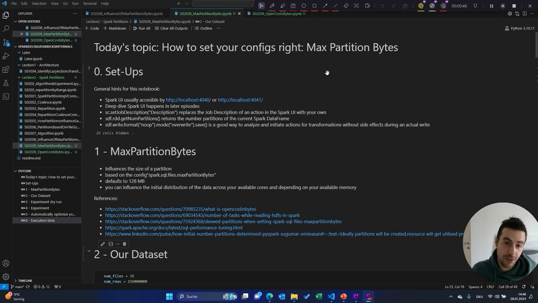So today we're going to talk about maxPartitionBytes, which is one of the configs where you can influence the partition size. At the end, it influences the partition split bytes, which we saw in the function before. So it's just one influence factor, depending on the number of cores and the file size. It might also not have any influence, but we're going to see it later on in the experiment. Basically, what we already evaluated based on the formula. And max partition bytes defaults to 128 megabytes.